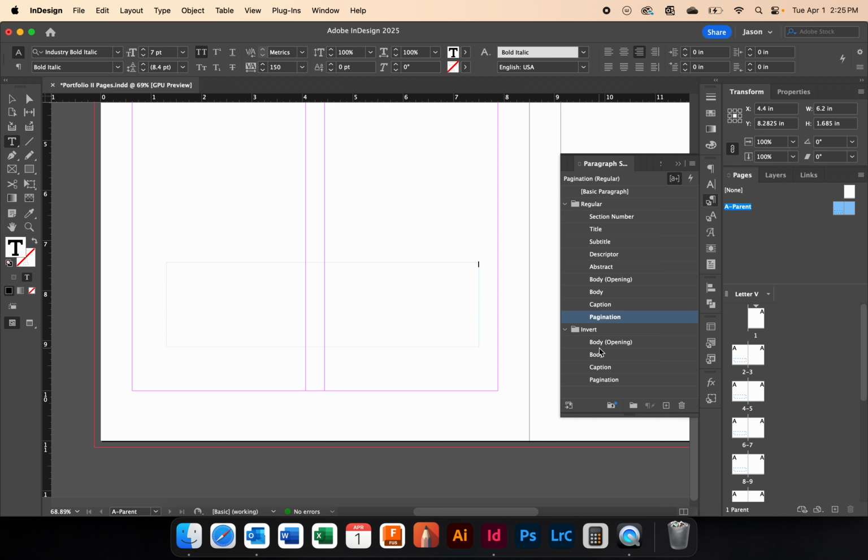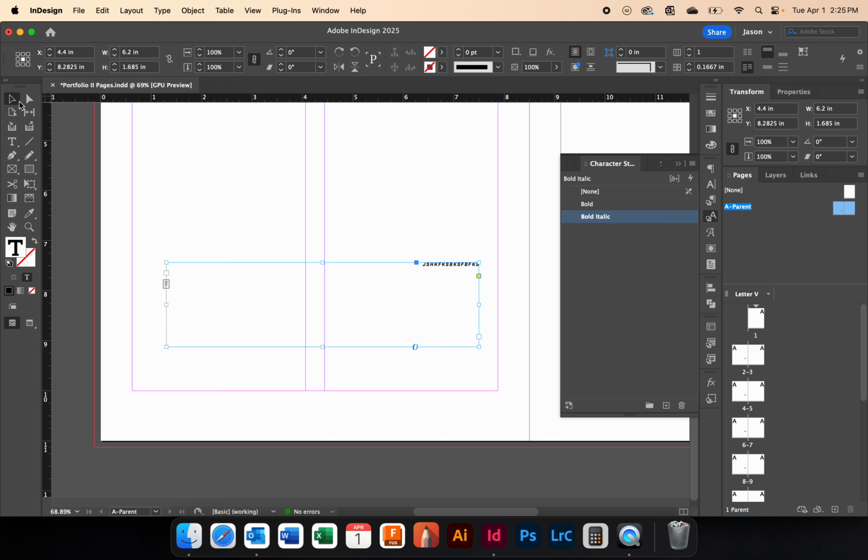Now there's something kind of tricky that I've noticed here, and that is that if I go back to my character styles, this is selected by default. I must have clicked it at some point. So anything I type, because a character style supersedes a paragraph style, is going to have this applied to it. And so it might not make sense, right? If I just start typing out here, why is this bold italic? That's not how I defined my pagination paragraph style. And it's because I've accidentally applied a character style on top of it, right?